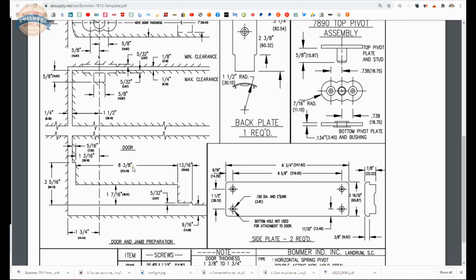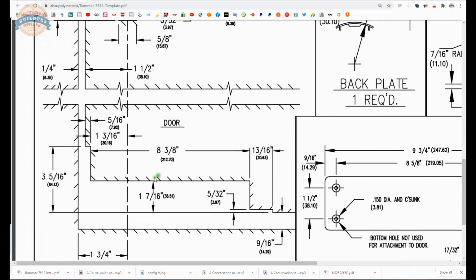Now let's work down. I had initially said, well, notch that door out so that it matches that piece of paper. Well, here's the piece of paper. And how you go about accomplishing this, the first time I did it, I used a skill saw to remove as much of this as I could. I think I used a hammer and chisel for the rest, which was brutal. I would not encourage you to do that.